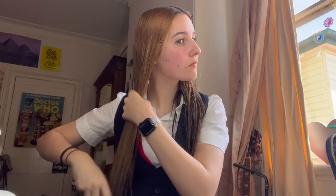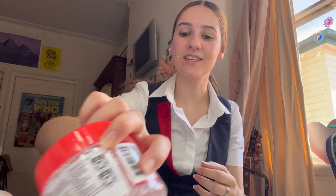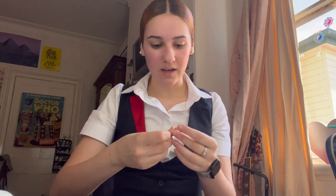Now I'm going to just take a fine tooth comb. I'm just going to pull my hair back into a nice tight ponytail, and then I'm going to turn it into a snail bun. I usually just take a little bit of hair gel just to smooth down the front here because I get like little flyaways and stuff. Just a little bit on the fingertips like that and just literally smooth it down. Twist this up. I like to get it a nice tight twist so that it doesn't come out. And when it feels like it's digging into your skull, that's how you know it's really good.